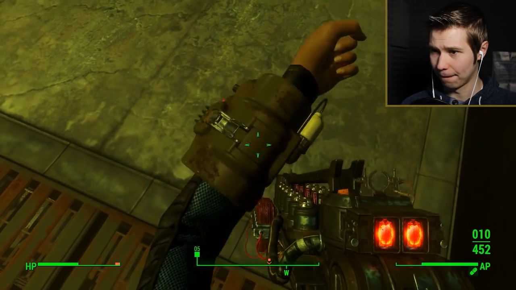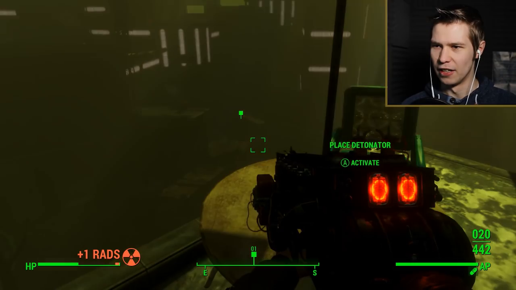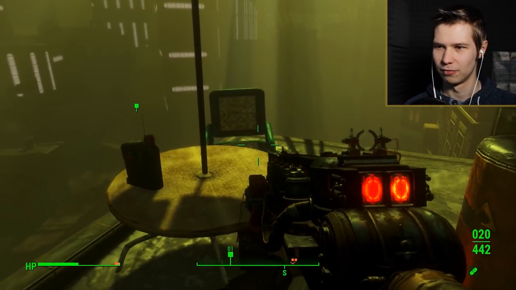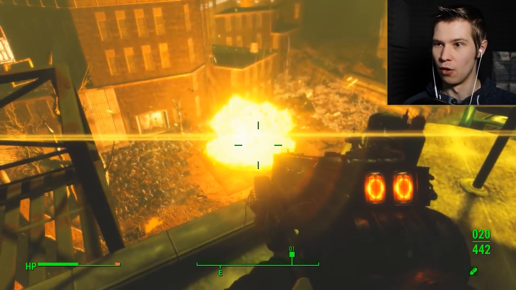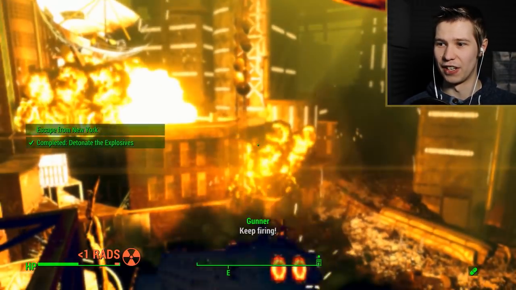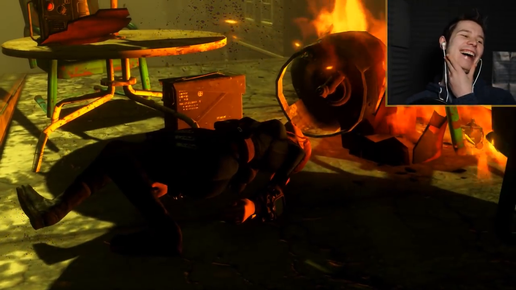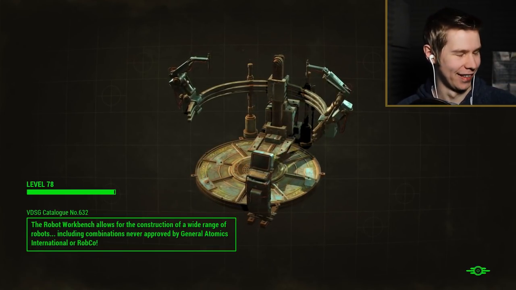Oh, I see you. That's the first time I've actually disabled a mine that I've seen so far. Hey, Mr. Crow, how you doing? Place the detonator. Detonate the explosives. What about all my friends? Where have they gone? Are they still down there fighting? Ah, who do I care? Detonate. Ooh, there we go. That'll do it. That'll destroy the gunner escape. Right, escape from New York. Yes, final. Escape. Escape from New York.